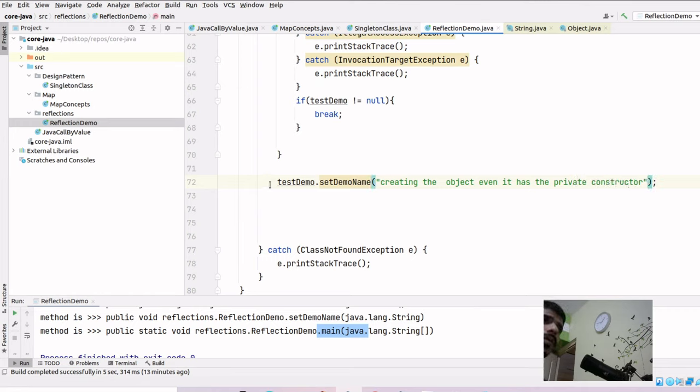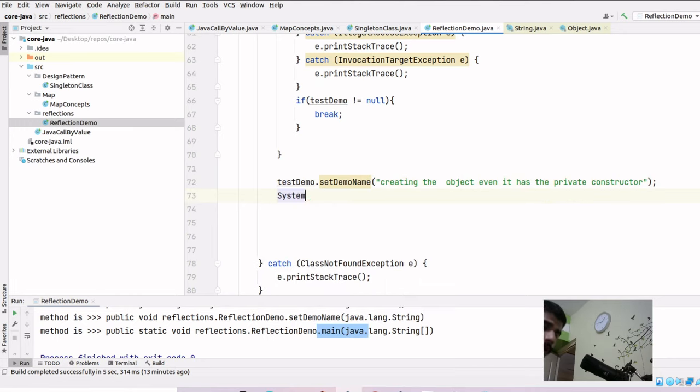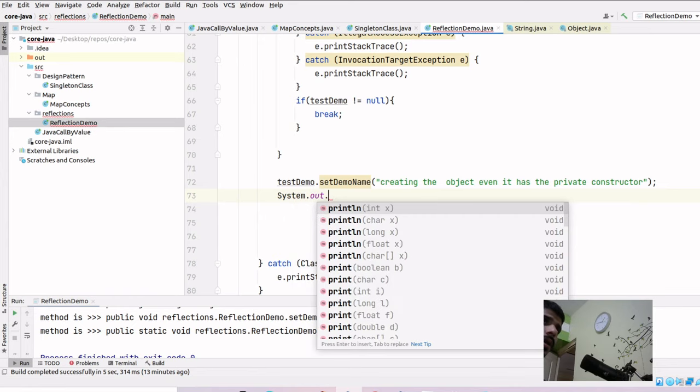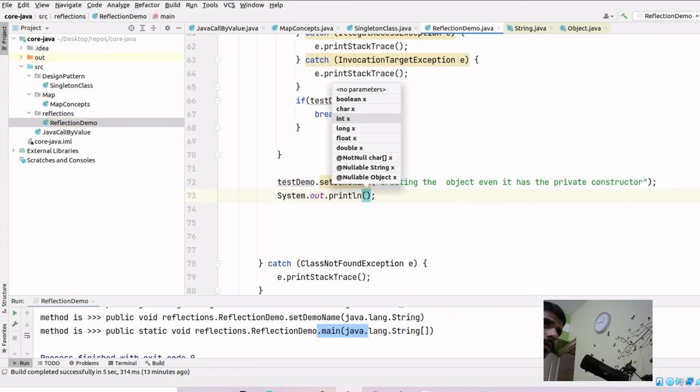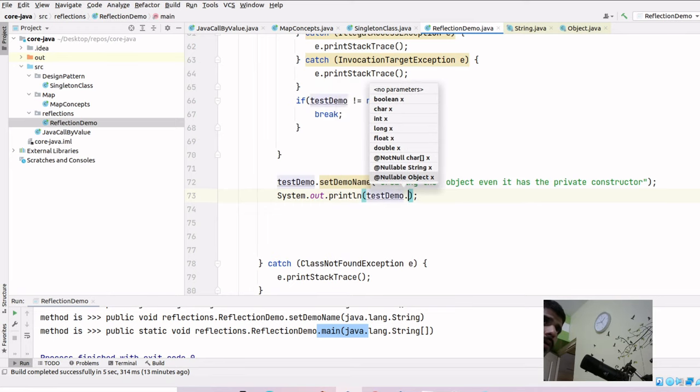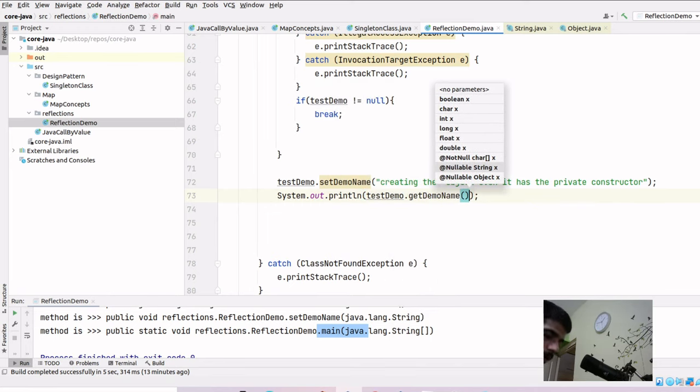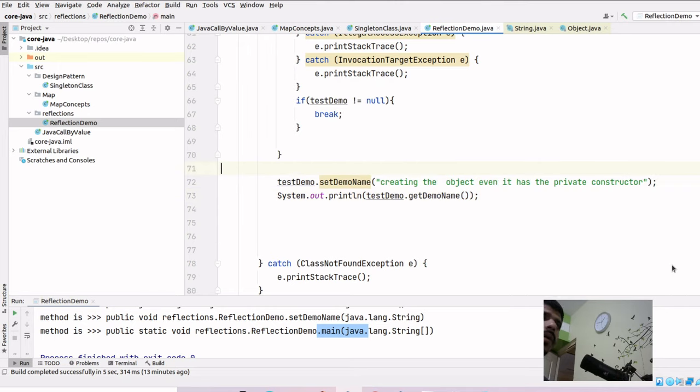And let's print it, system out, the test demo dot get demo name. It is supposed to print this. So let's try to run it.